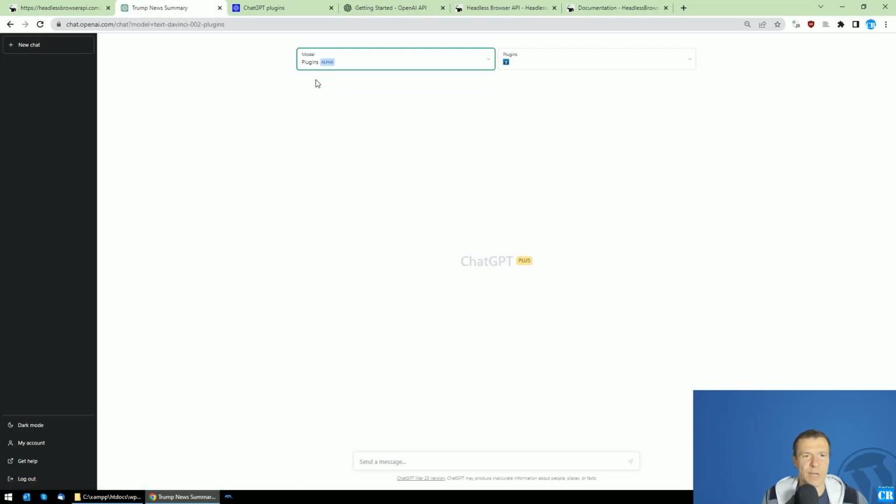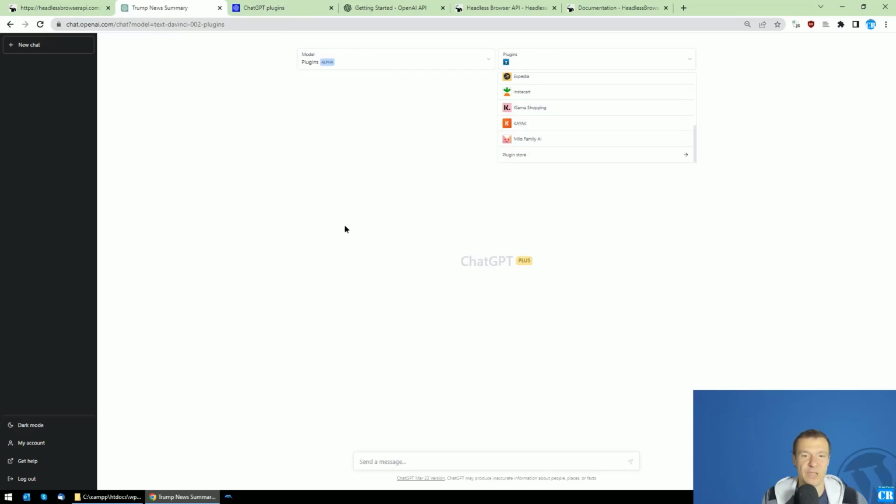There is a waitlist which you need to subscribe to, and after they approve your request, they will grant the plugin developer right to your ChatGPT account, and afterwards you can create plugins. So after everything I said until now is done, we can start creating our ChatGPT plugin.